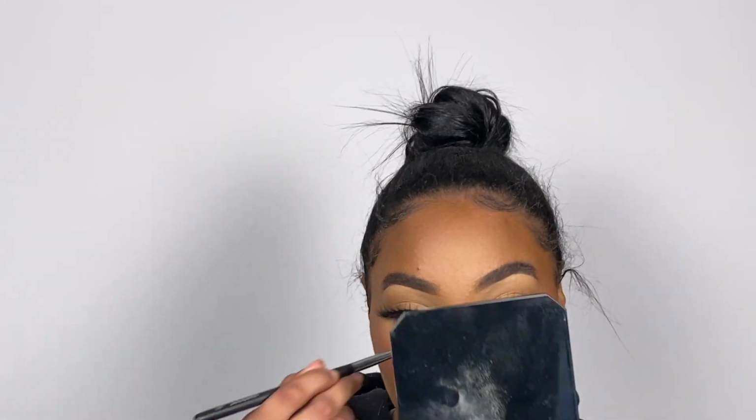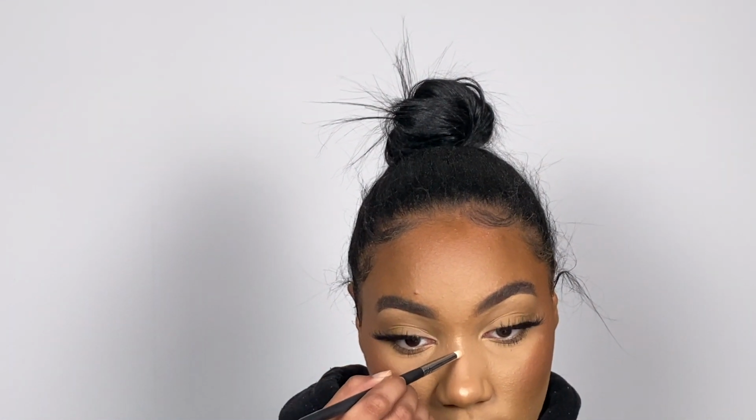For my blush today, I was about to say, sweetie, where is the blush? Where is the color in your life? Okay, so I still have the same highlighter. I live by this highlighter. Let's get back to it.